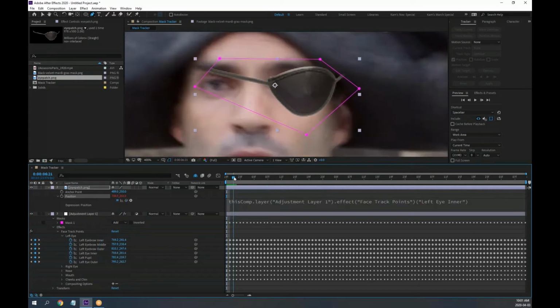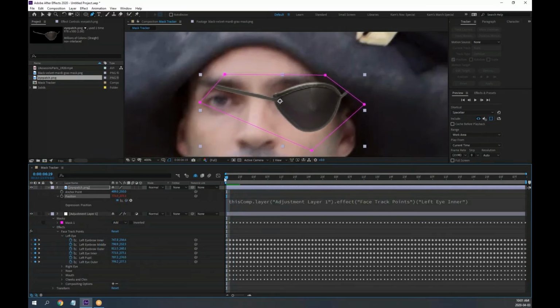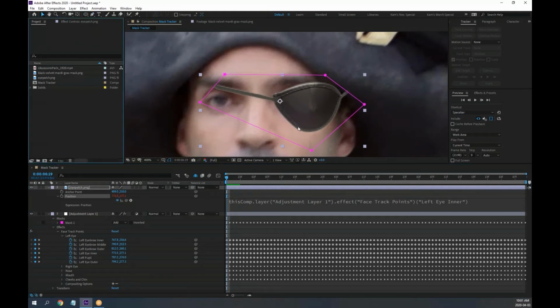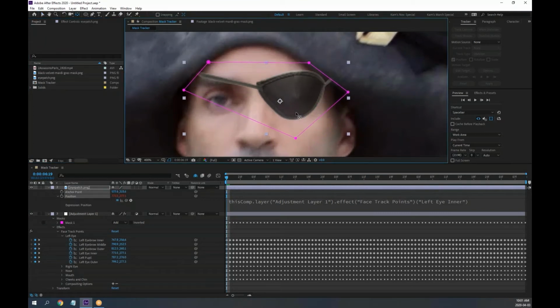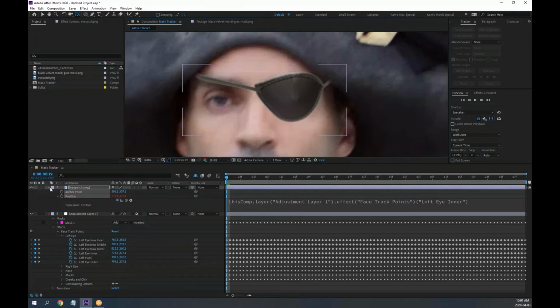When I deselect the screen, the eye patch definitely shifts. You already knew that. So I'm going to use a shortcut Y and move the anchor point, and I reposition the eye patch. As you can see, the mask also moves with it, and it's done.